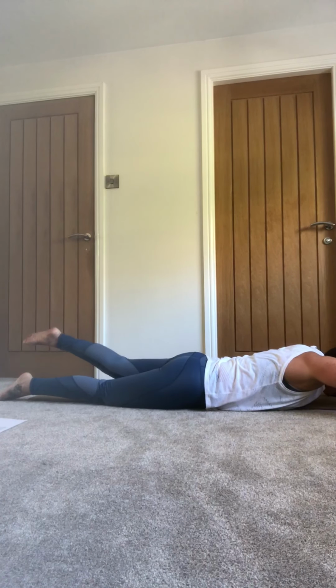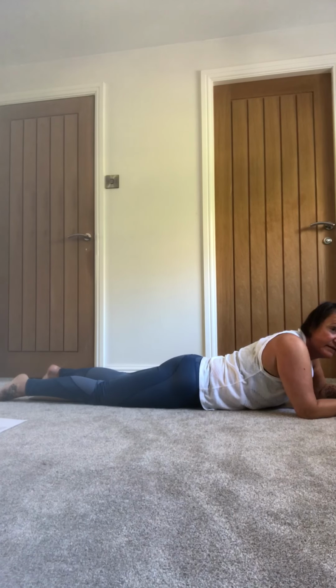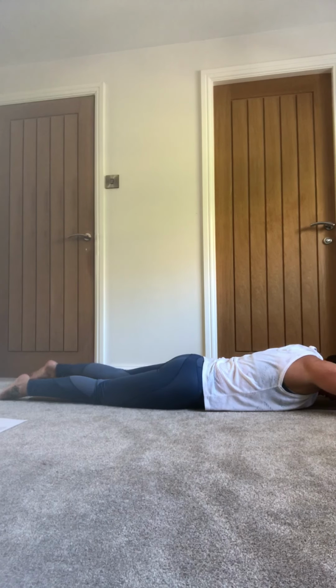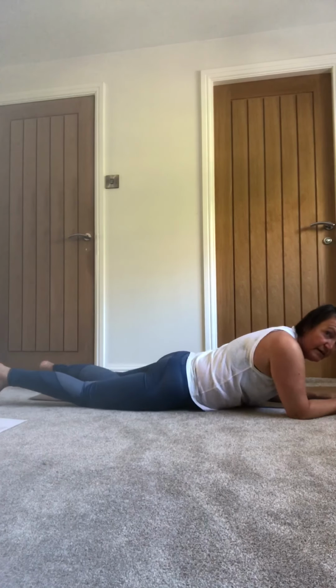I'll just do a few more. I really don't do enough of these exercises. Probably why sometimes I suffer with my back. So lift, 2, 3, 4, down, 2, 3, 4, and lift, keep going. So we want the same control as we lower down as we do as we're lifting.